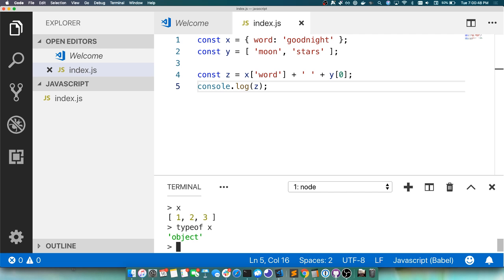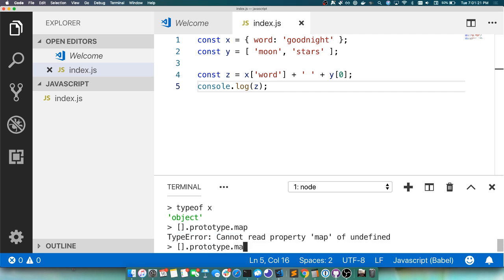But this is the most basic primitive understanding JavaScript has of these types, and it says they're similar enough that this is an object. It really shouldn't be. But just know, if it's square brackets, it's definitely an array. And I think there's better ways to test.